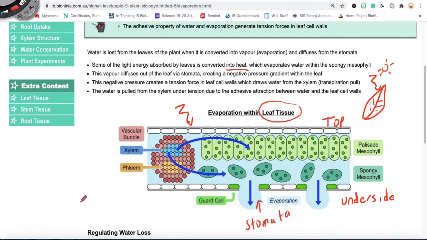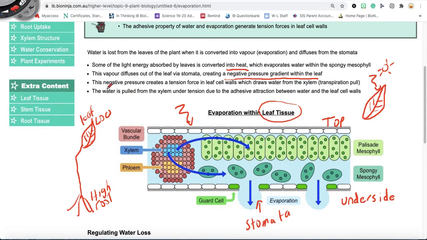So when that happens, we said, and let me draw a plant here again. Okay, so here's the leaves. No flowers, just a leaf. So here's the root, and here's the leaf. We said that when that water leaves, that creates low pressure up here, and there's high pressure in the roots because it's absorbing the water. So when we see the vapor diffusing out of the stomata, that's going to create a negative pressure gradient within the leaf. And this is what it means: that there's going to be low pressure on that leaf, high pressure in the root.